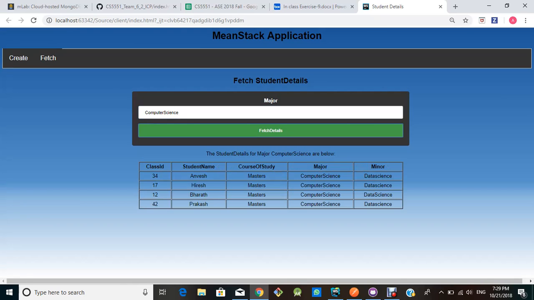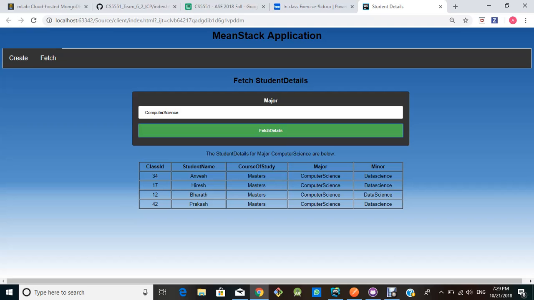The 4 details are retrieved from MongoDB. The difference from the previous one is that in the first case I gave COMP, and now I am giving computer science in full. Because I use a regex function, if we give the first 2 letters or first 3 letters or anything starting with C, it will display all these 4 details which belong to that major.